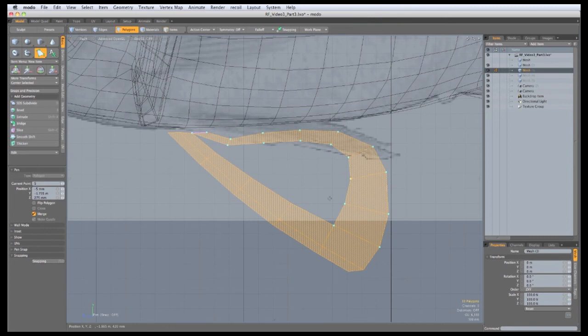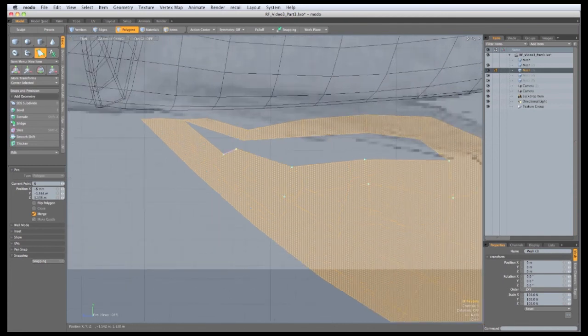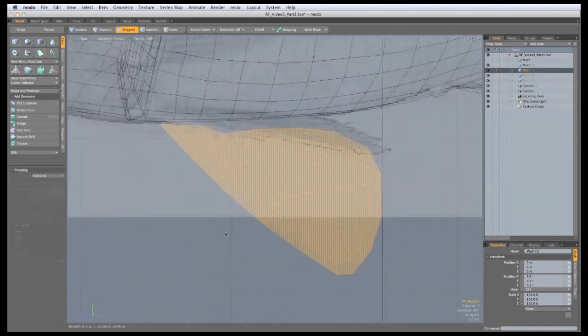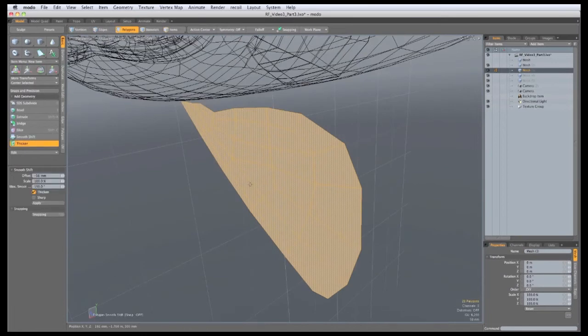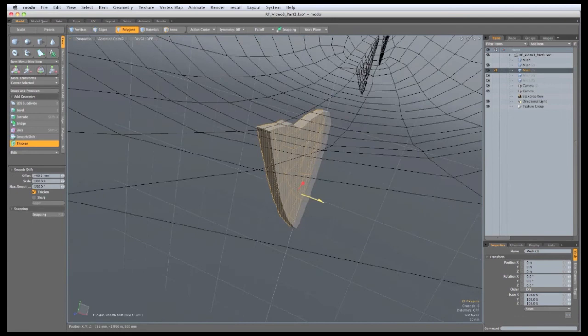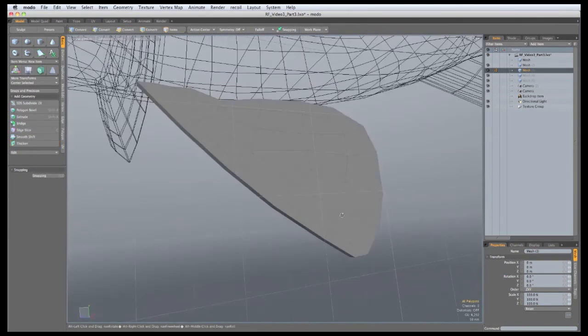So now we just need to fill this hole with quads, so hold down shift again, snap that point to there, and to there, hold down shift again, bring a polygon right across to there, bring that to there, and then finally fill that gap. So then we can go to the perspective view, let's hide the reference image, run the thicken tool, click in the viewport, and bring it back with the blue handle, and now we need to create the taper.